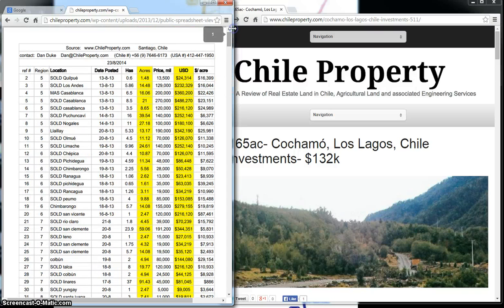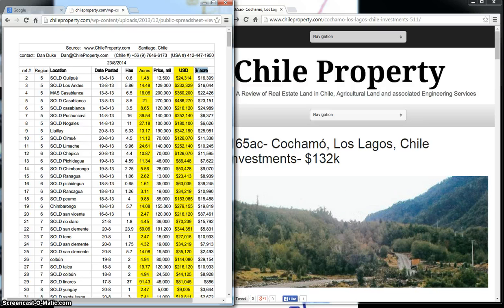The next column is the commune, and that's also where we mark properties sold once we verify they've been sold. Column 4 is the date that the seller or the agent first posted it for sale, and so on. There are hectares, acres, price in thousands of Chilean pesos, the US dollar price, and the dollars per acre price.